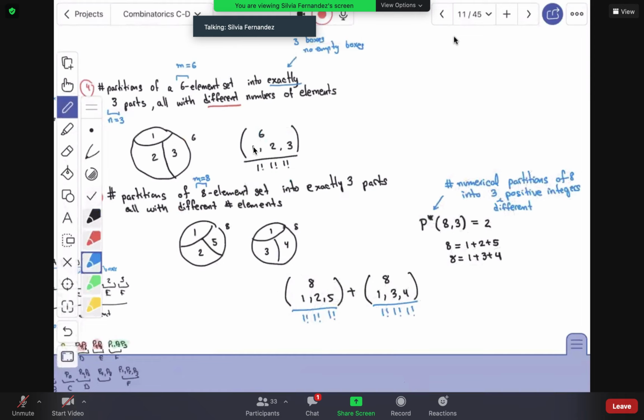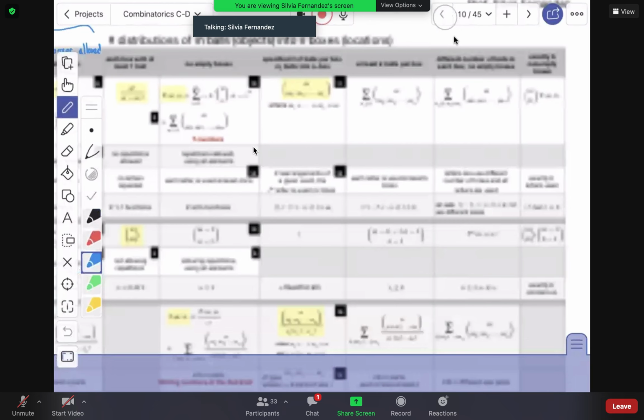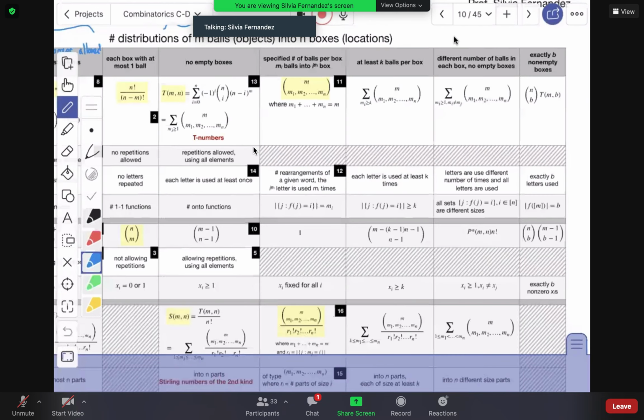And so this sum that I wrote here, the sum of multinomials over the multiplicities, is what I mean in my table. Let me go back to the table very quickly. It's what I mean in my table here. It's different balls into identical boxes. So these are the Stirling numbers. The pieces of the Stirling numbers look like that. Those are the multinomials divided by the factors of the multiplicities.